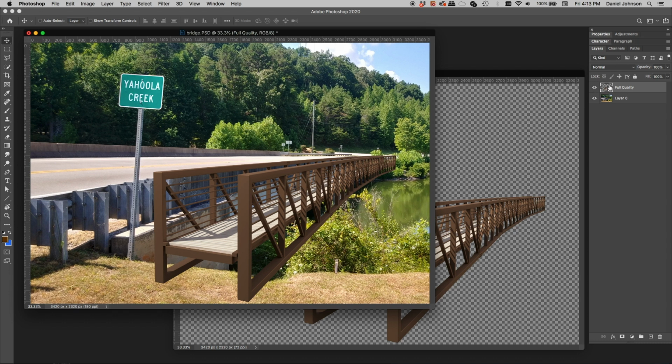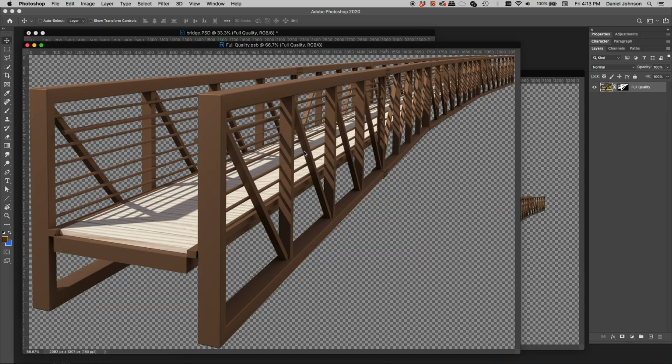And notice how there's no mask right in here. The mask has become part of the smart object. And I like doing this because I can then do additional masking on this layer and not destroy my original mask, which is just set to the alpha of the render. So for example, I'm going to have to mask off some of this ground here in front, and I don't like to destroy that original mask or alpha if I don't have to. But of course, being a Photoshop smart object, if I double click on this, it'll open up in a separate window, and you can see there it is, all perfectly done, and it has its mask still there.